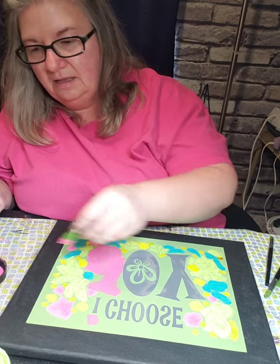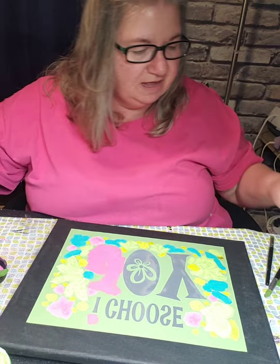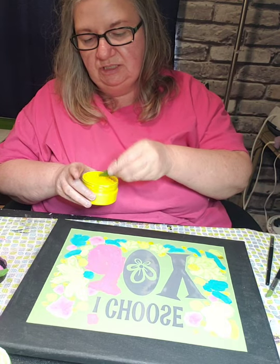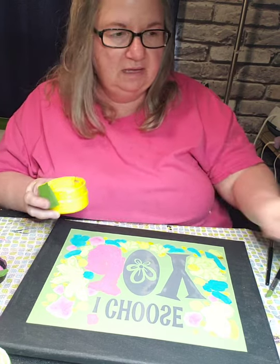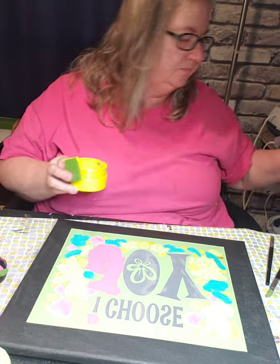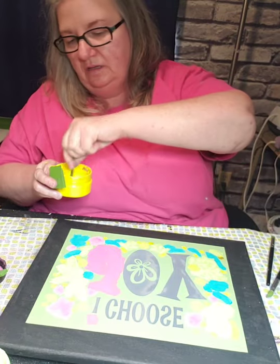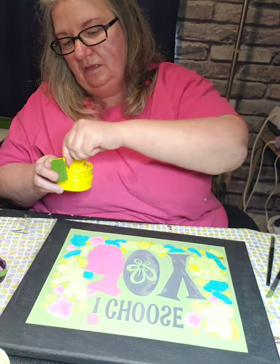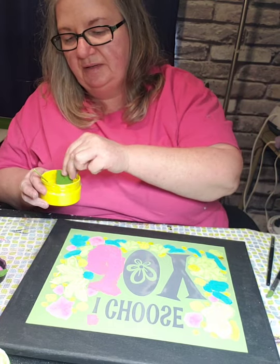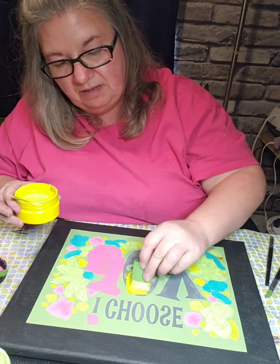Okay, alright, then we're gonna do the flower in yellow. I am gonna use a bigger squeegee. I think I'm gonna have to add a little more water. It's gonna get a little thick, which means my paste on my canvas is getting a little thick. I better get a move on.